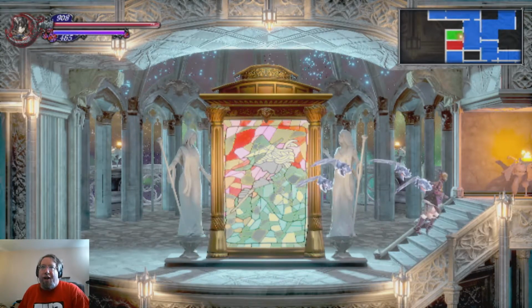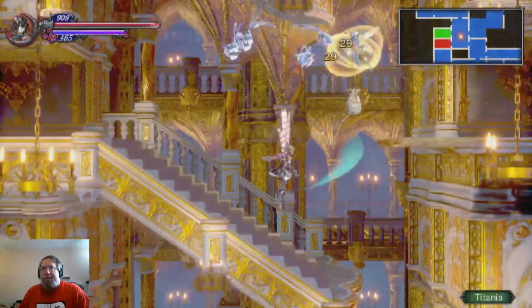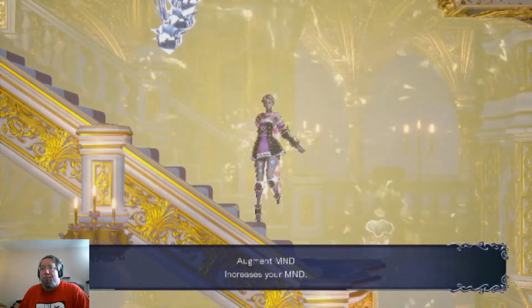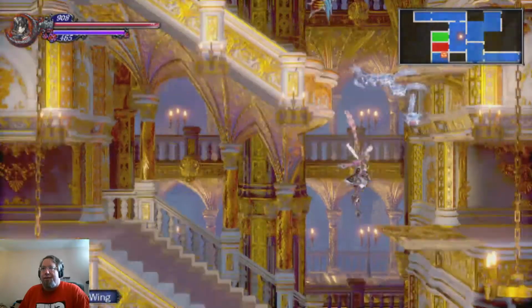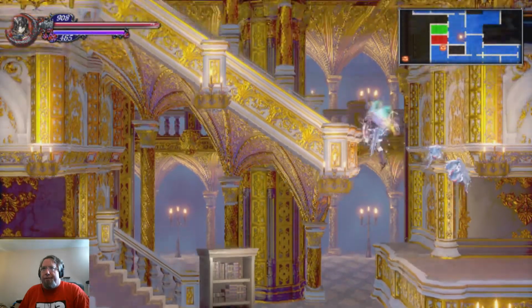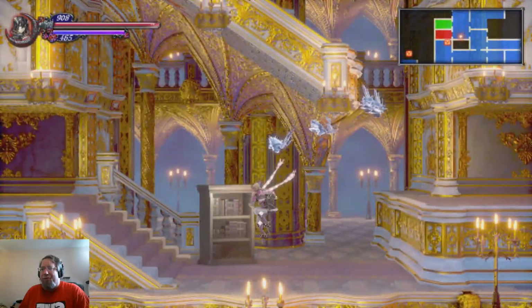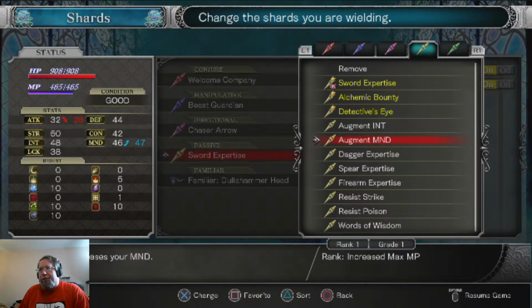Alright, so let's go to the right. Augment mind increases your mind. Well, we now know what that does. Jump. Actually, you know what? I'm gonna save again real quick. So mind is defense, int is offense. And it increases max MP. Oh, that's fun.